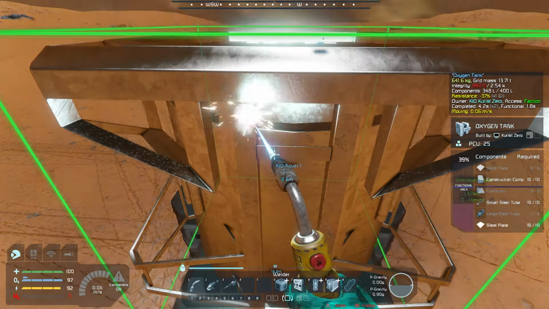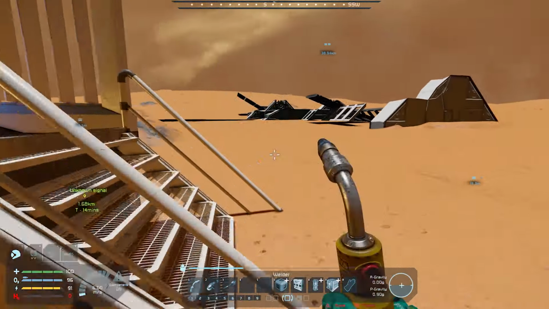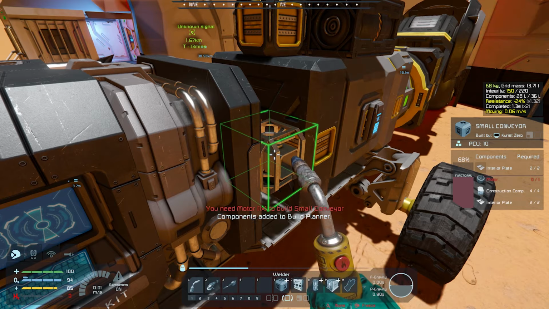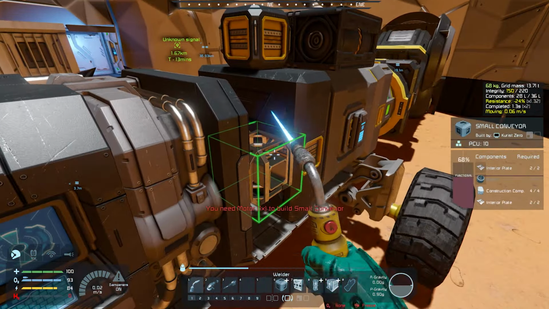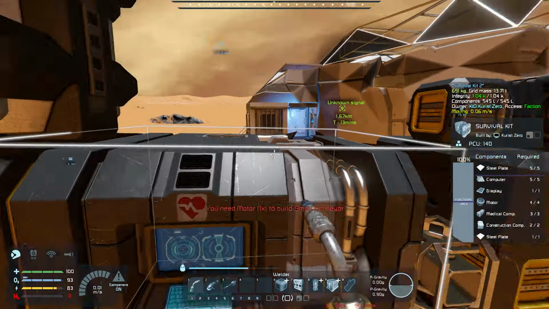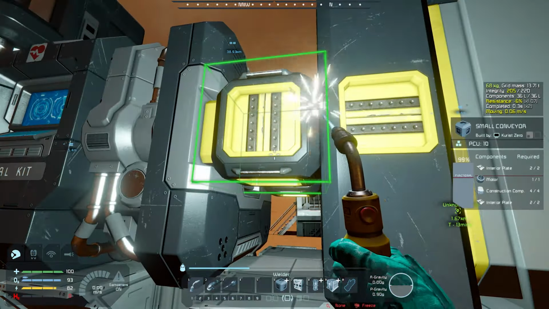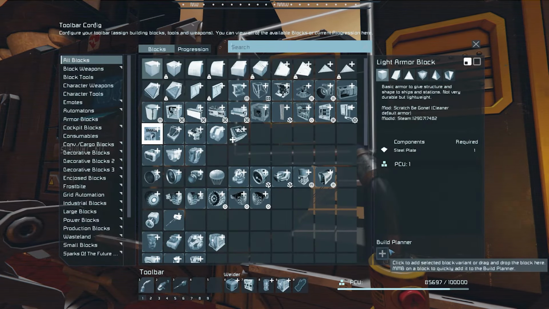Alright, large steel tubes, computers, and steel plates. Where can we scavenge those from? All components. Oh, okay, we might be good. For those wondering how I'm doing this, I'm using what's called the build planner. Shift right click lets you add that to the build planner. And then when you go up to a cargo container, you can press the middle mouse button and it will attempt to withdraw the components from anything connected to that grid. And you can find your build planner in here.